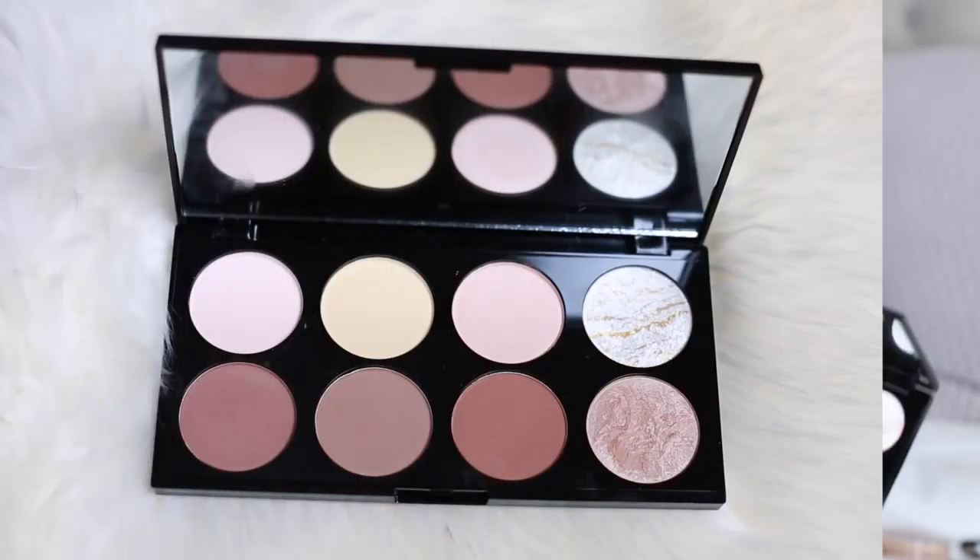Does anyone ever hum to themselves when they're doing their makeup? I'm kind of over the whole stripey concealer thing for now — it'll probably change next week but right now I just like padding stuff in with my fingers. To set my under eyes I'm going to use the Rimmel Stay Matte powder. I just dab the tiniest amount under my eyes because everything gets a bit shiny. I also set my chin because these days my chin and upper lip always attract more shine than my nose, which is weird.